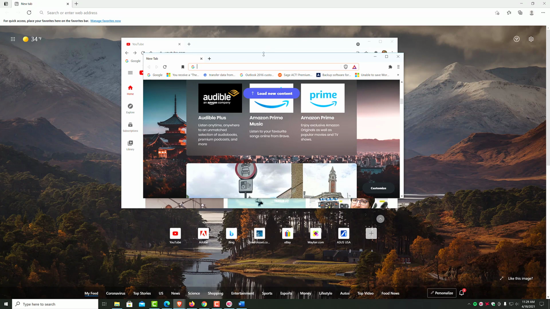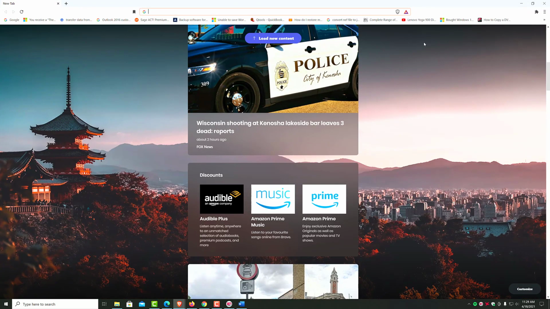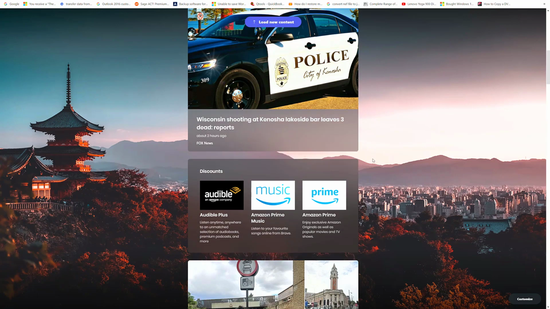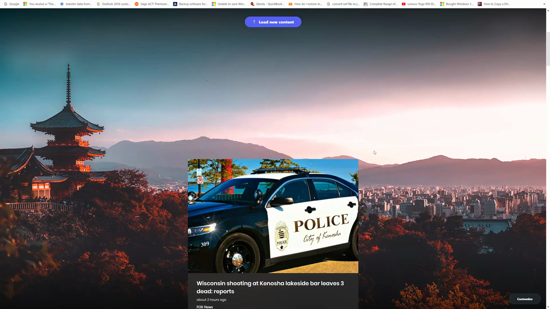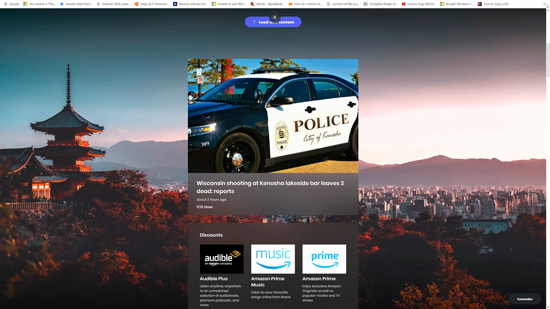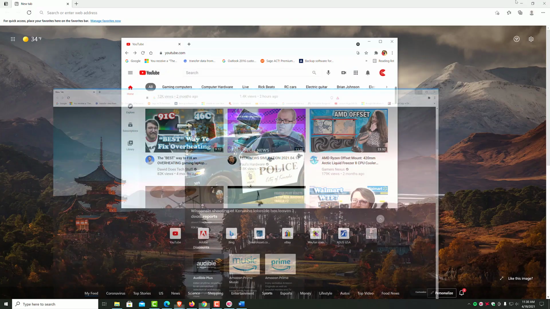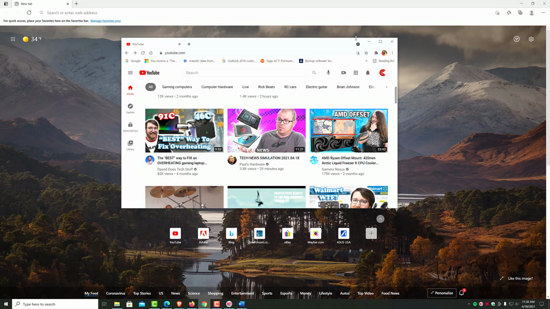Another one I want to show you is the F11 key to maximize your browser. Now this works, and again, this one's been around since I think Windows 7 as well. The F11 key on your keyboard, all you have to do is hit F11 and it maximizes your browser. The taskbar disappears, gets everything out of the way for a nice clean look. Now, I believe this is the Brave browser. Hit F11 again and minimize it. It works a little different in each of the browsers.